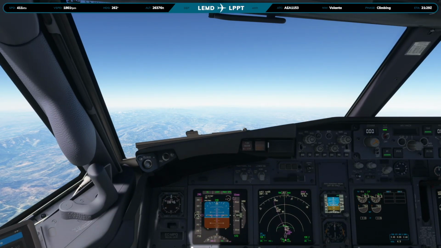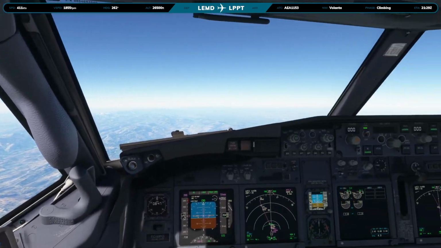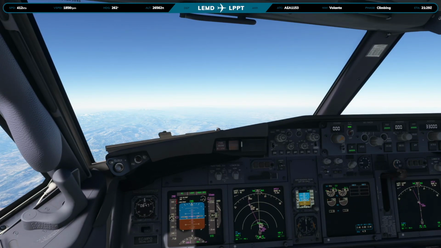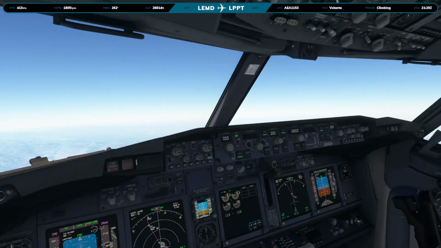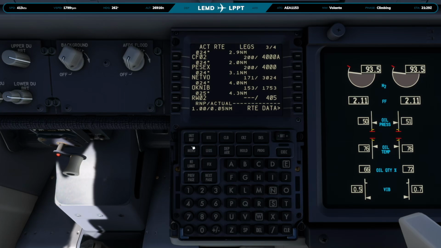Well, now there's not much left to do other than enjoy the view, although what I am actually going to do is change.